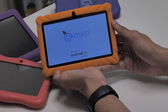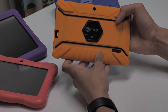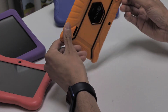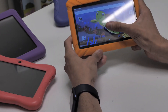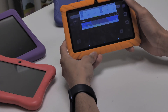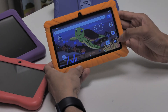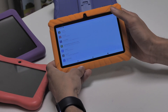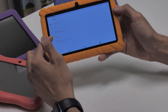If you're still experiencing issues with your Contixo tablet, it could be a software update. I'll show you how to troubleshoot that next. For software updating, follow these steps to update your tablet to the newest software. First, make sure your Contixo tablet is powered on and unlocked, then go to Settings. Once in Settings, scroll all the way down to System, tap on System, and once in System, at the very bottom under Backup, tap and select Advanced. Once in Advanced, tap on System Update.